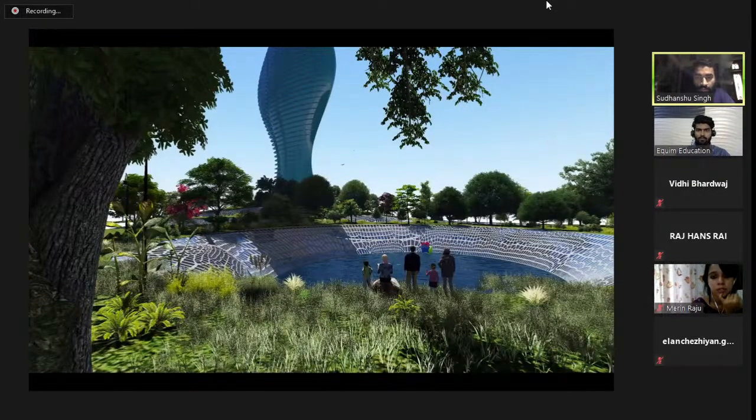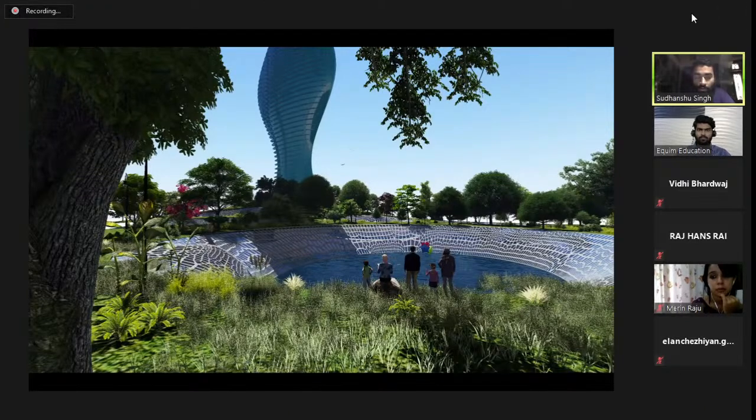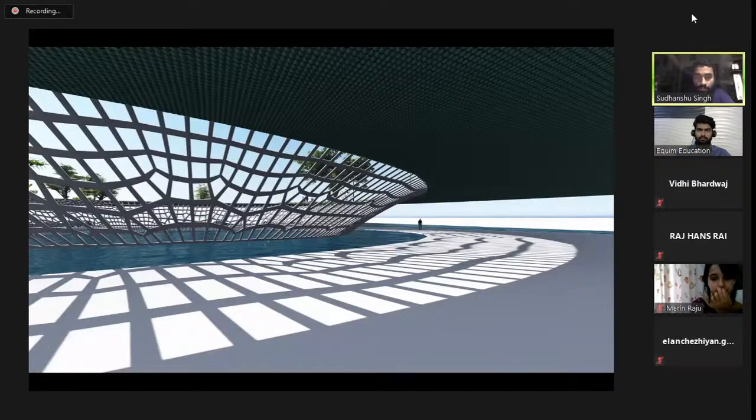This is the experience of the food forest on the G+2 level. It's all jungle. We have chosen food forest because it maintains itself. If you create a lawn, a lawn requires a lot of maintenance, and a forest, it's an ecosystem. This is the vast experience at the feet of the goddess that is on the base.